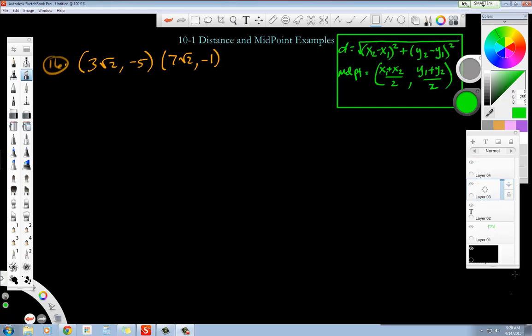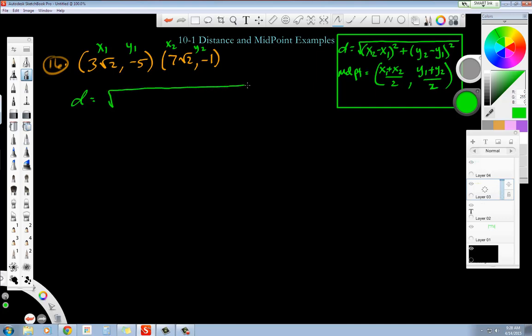Hi there. We're going to do a couple examples on distance and midpoint formula, and these are kind of confusing. So I would highly suggest every time you do this, making this x1, y1, x2, y2, and just labeling that. That way you're not going to get this mixed up. But what we're going to have to do is use these two green formulas here to find the distance and the midpoint. All right. So I'm going to start this, and I'm not stopping.